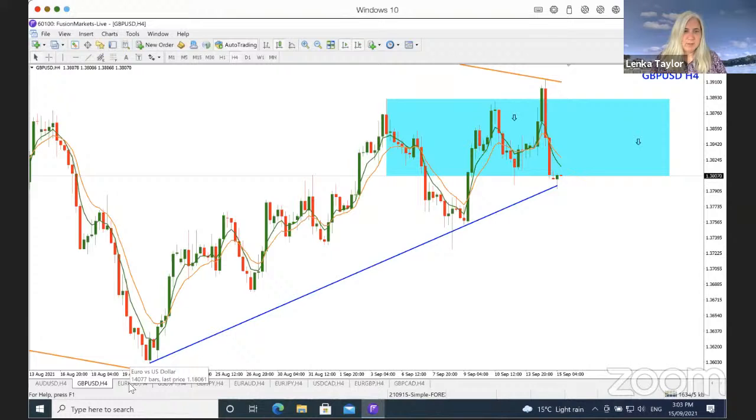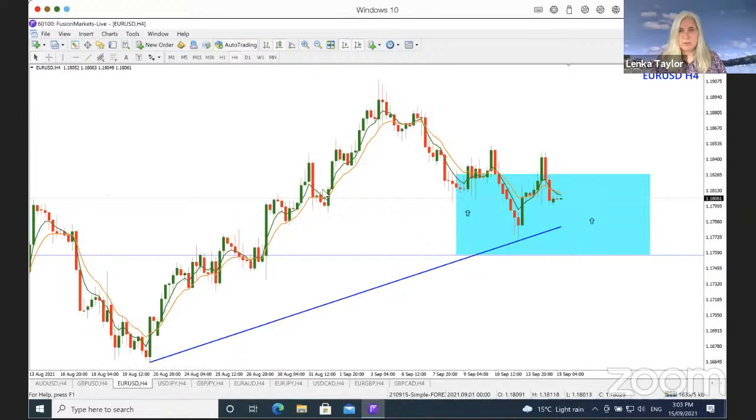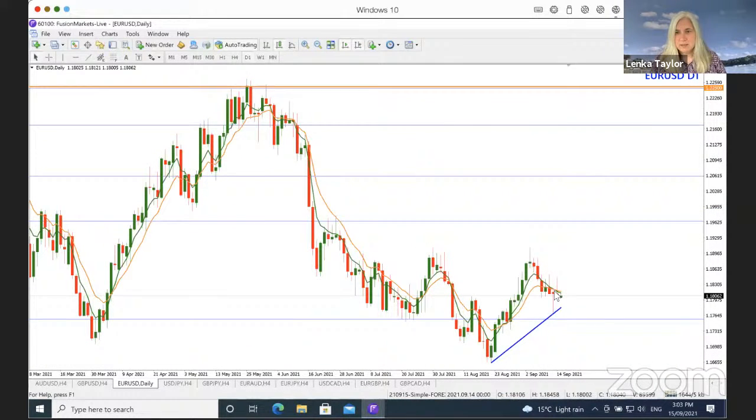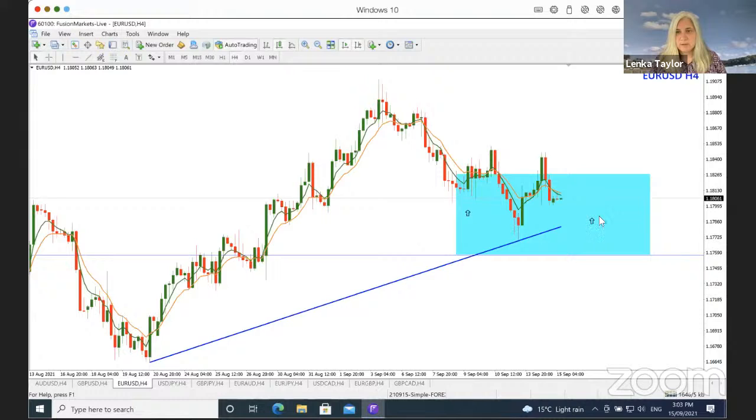Next currency pair I'm going to have a look at is EURUSD. On EURUSD, I'm looking for a long. This is more of just a ranging market, so I'm looking for long from the bottoms there. On the daily, had a good little pin bar there, so I'm looking for price action on the 4-hourly to see if there will be a reversal. And if there is a reversal, I'm looking to go long.